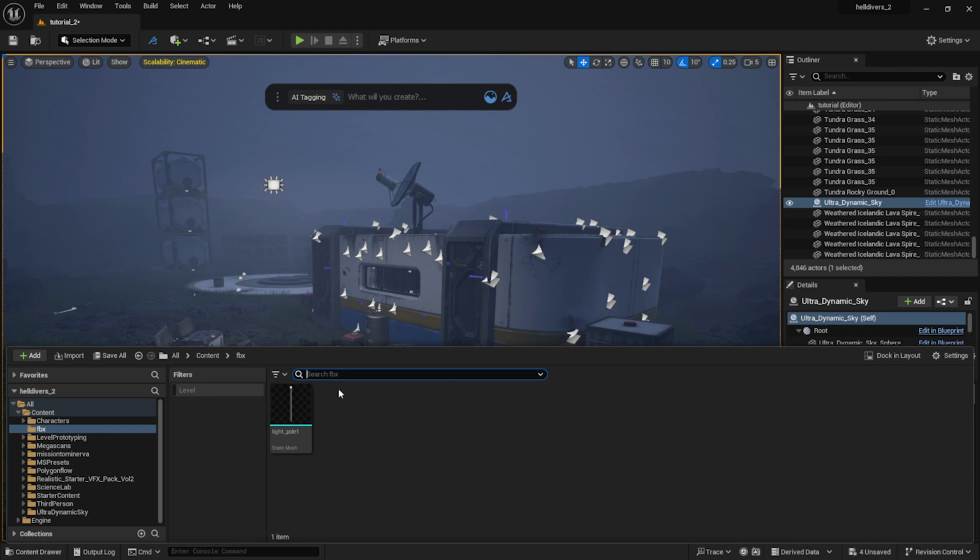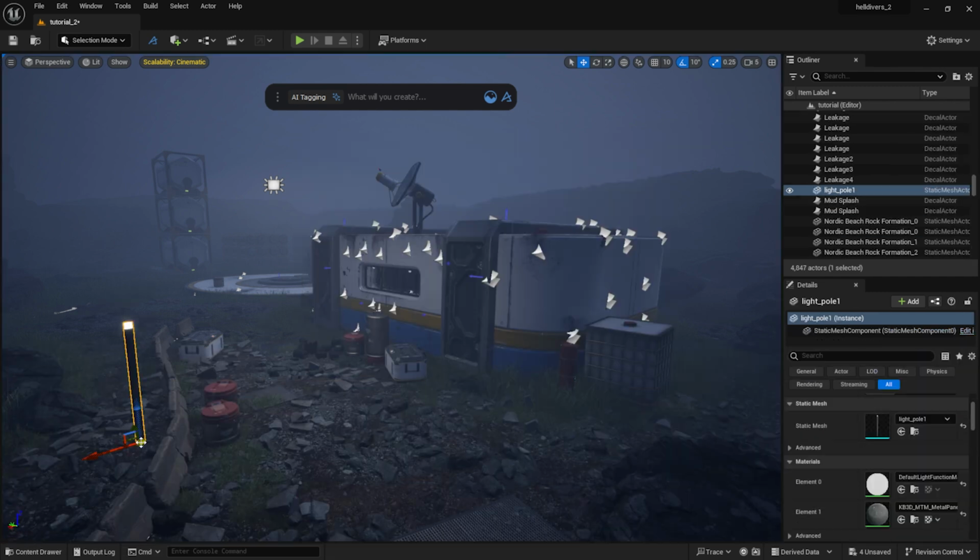I scattered a few light poles that I modeled in Blender, basically just a cylinder with two materials.